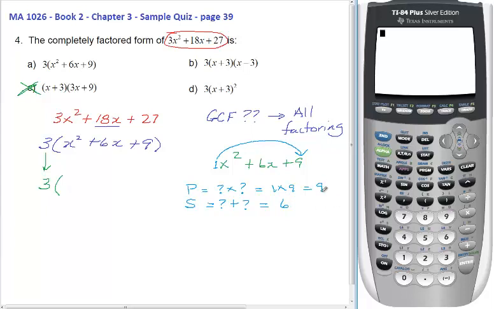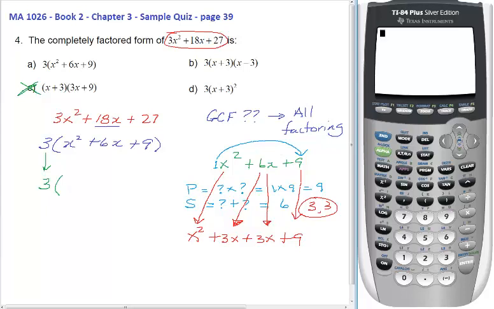Okay, so quickly you can come up with those. I think most people can see now that 3 and 3 would work. 3 times 3 is 9, 3 plus 3 is 6. So what do we do with these two numbers once we find them? Well, the middle term breaks down into the two numbers you just found. So that plus 6x becomes plus 3x plus 3x, right? And carry down the 9, don't do anything with the 9, and you carry down the x squared. So we just changed from a trinomial to a 4-term concept.